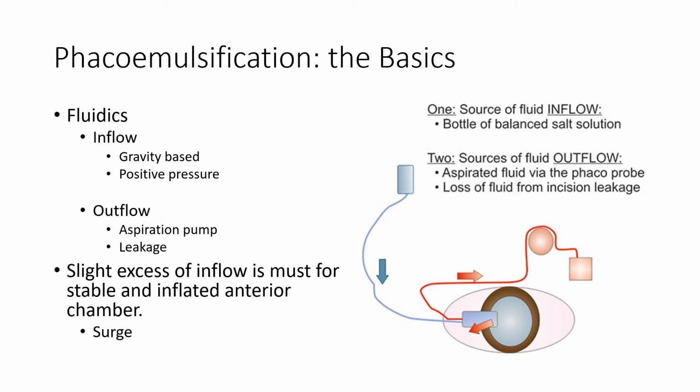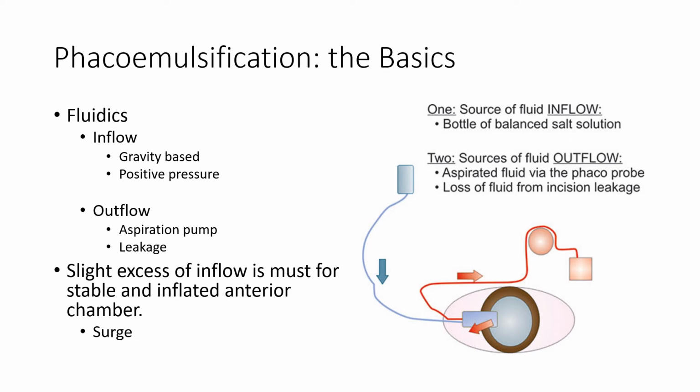So there are a few things involved, like fluidics, which involves the inflow, which is usually gravity based. A positive pressure system is also used nowadays in advanced machines, where you have a collapsible pouch kept in a compressed chamber, where the amount of pressure applied on the pouch will decide the outflow. This can regulate the intraocular pressure very tightly, and will provide a fine-tuned control of the intraocular pressure.